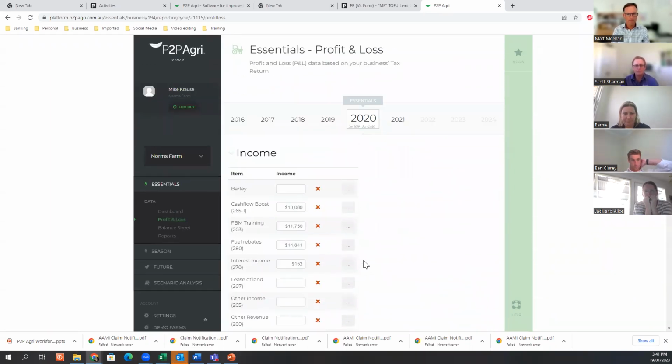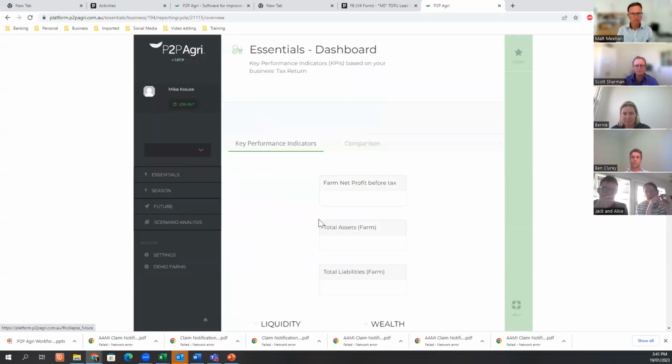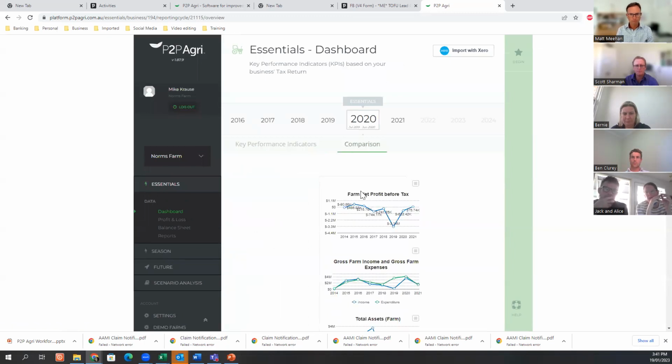So effectively, if you're doing this with a new client, there's no reason why you couldn't pull in 3 or 4 years of Xero data from the trial balance, manipulate the asset values, make sure that the other values are sort of market rate, and then you can produce the similar sort of dashboard trends that I showed you for this business. So then you can see where the strengths and weaknesses of the business are quite easily.